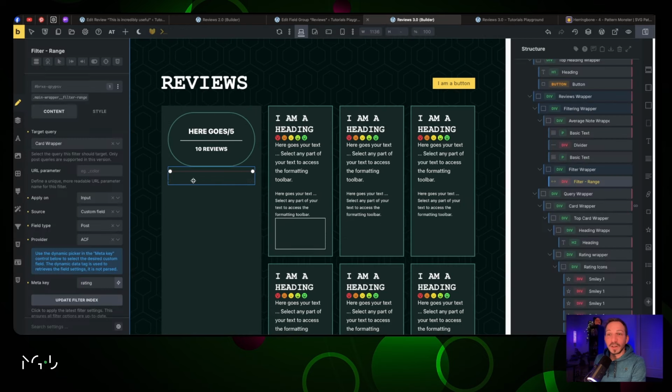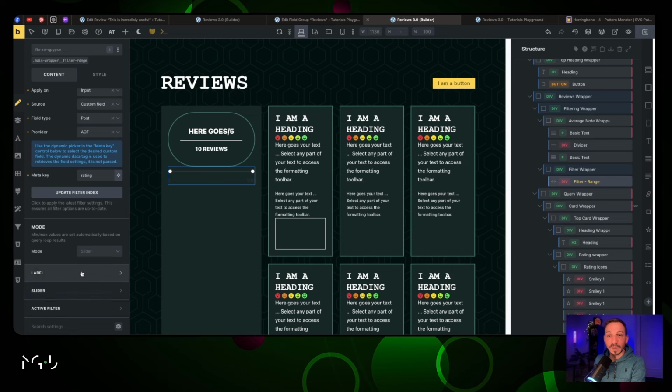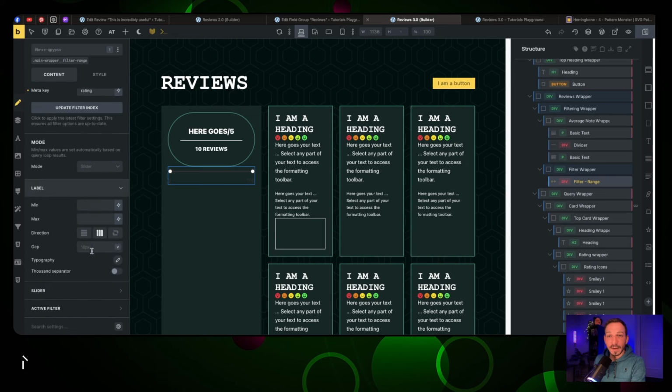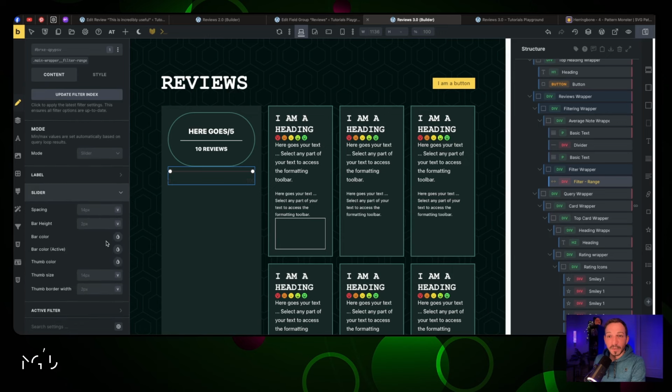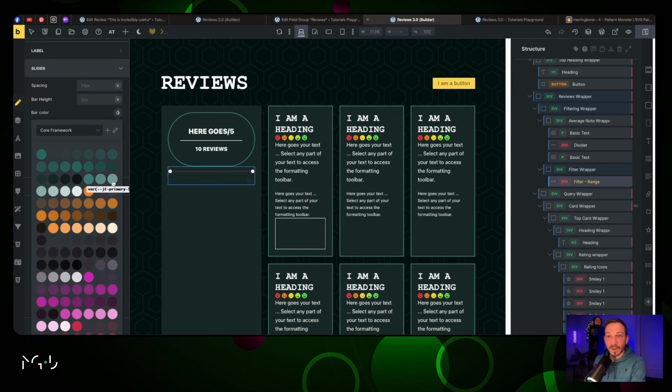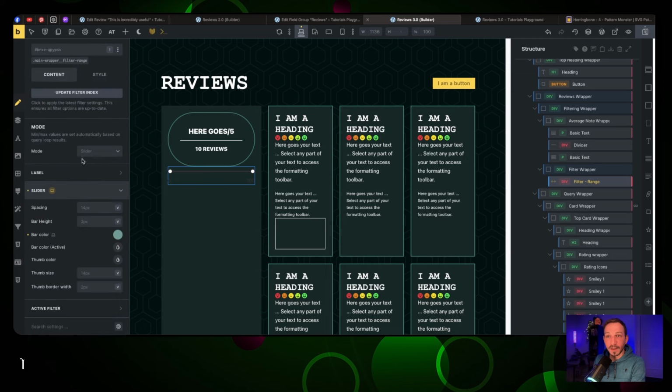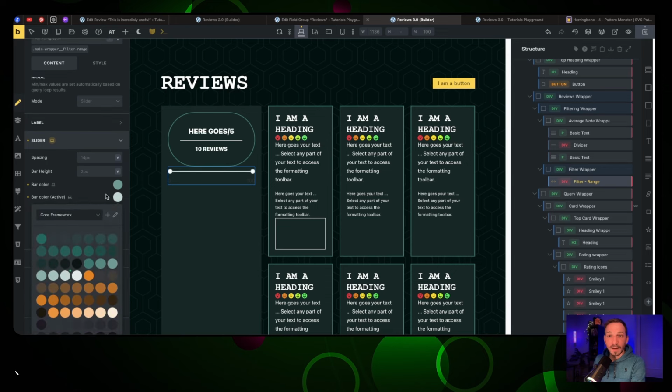Now we're going to be changing the color of this real quick. So we're just going to go into the content. Let me see. We can go here to the slider, the bar color. We're going to just put it this green, I guess. And then the bar color active, we can put it as this one. Perfect.